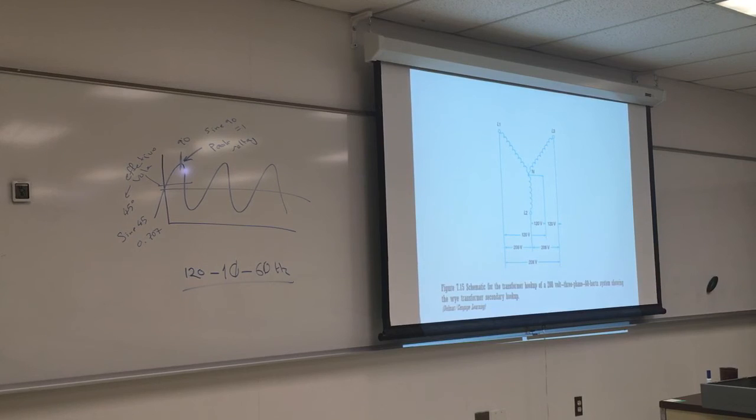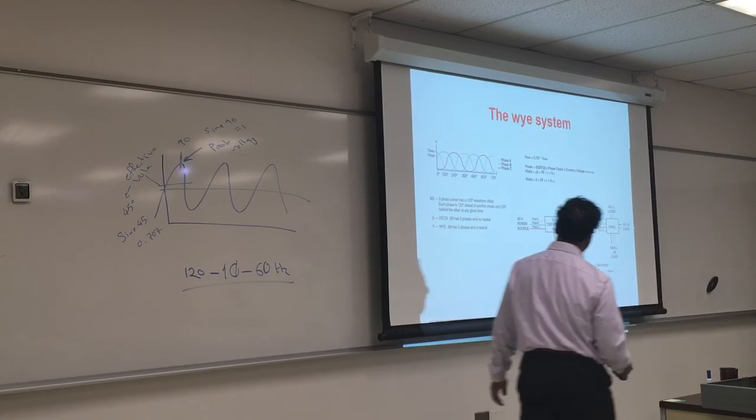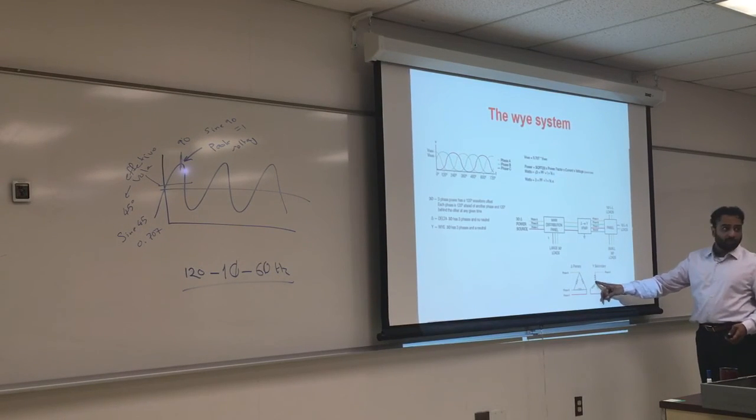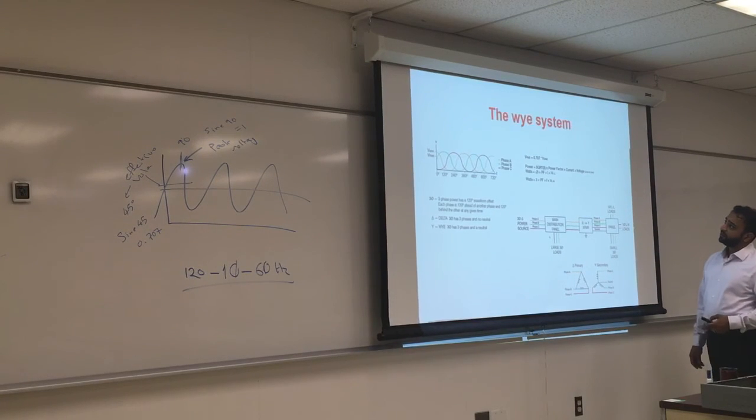Do I need you to remember this? No. Am I going to ask you about it? No. But you know it does exist, and it's in commercial buildings. That's what it looks like. We have 3-phase running on it. Delta system primary, Y secondary, looks the opposite of the other system. Too much calculation, I don't want you to remember any of that, but at least you know the main idea.